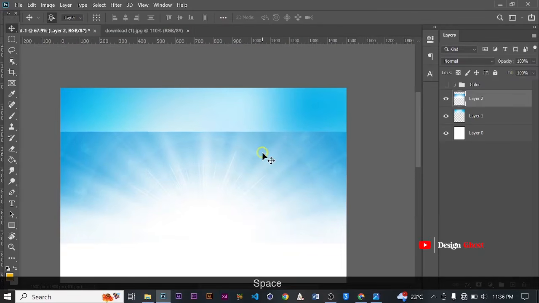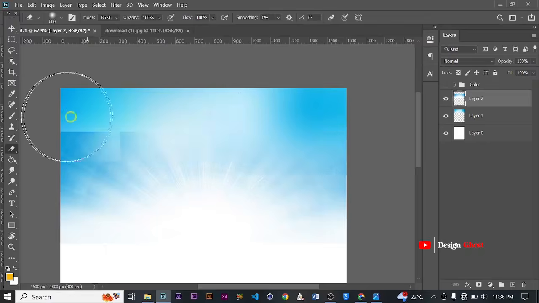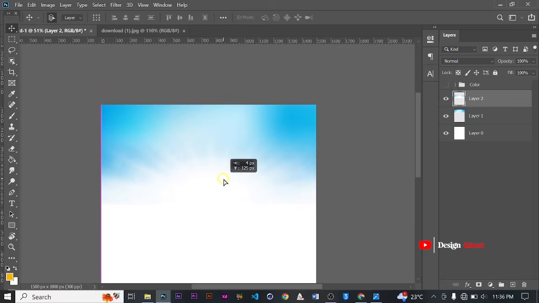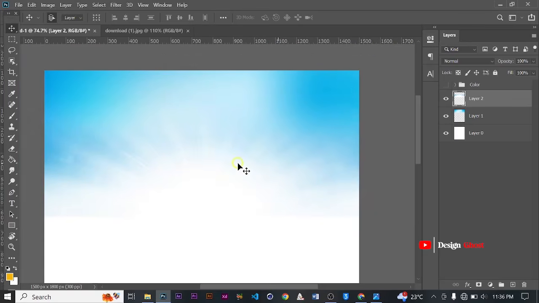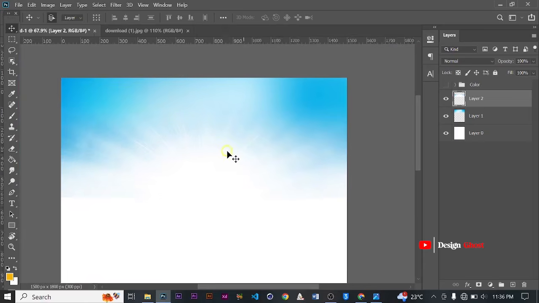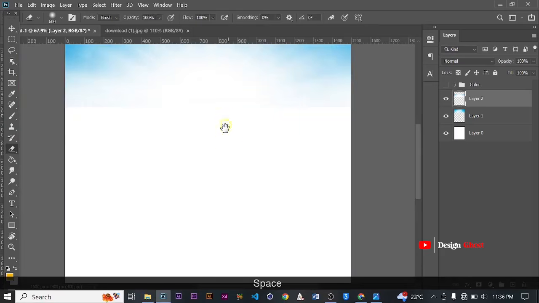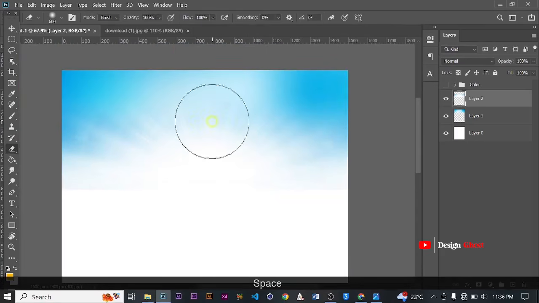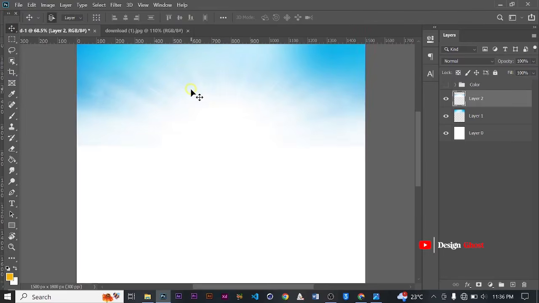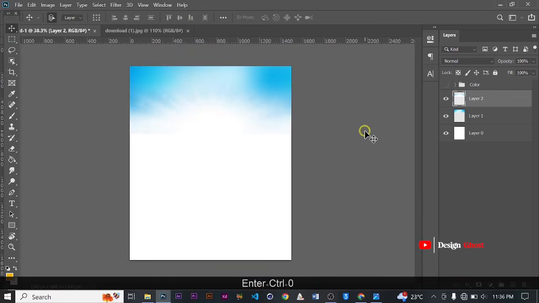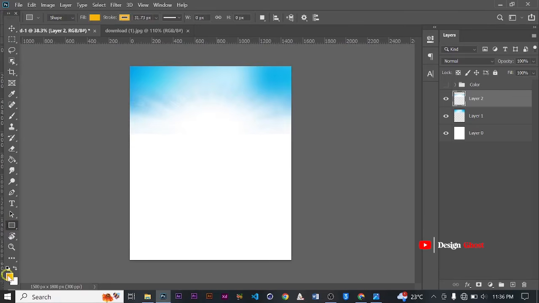Okay, let's pick our eraser tool and clean this part of it. Let's bring in a rectangle.